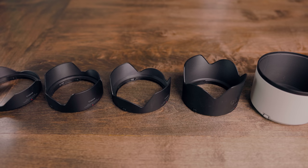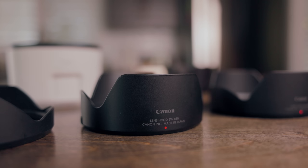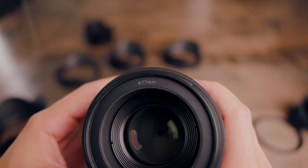If your camera lens didn't come with a lens hood, you can buy them separately. This lens, a 17 to 55 that I bought years ago, didn't come with one. All you have to do is go online and search the specific focal length and thread size — in this case it's a 77 millimeter thread — and you should be able to find one for your specific camera. If you're in a pinch and don't have a lens hood, you can grab your hat or your hand and simply flag off the light so it doesn't hit your lens and cause a flare or washout.